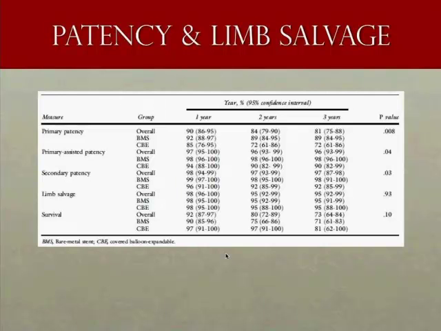And obviously, again, a very busy data table, so I'll focus your attention on primary patency rates. What you'll notice is that the results of this study were in marked contrast to the COBEST trial. So overall, primary patency was quite good at 81% at 3 years. However, primary patency for the bare metal stent patients was 89% versus 72% primary patency in patients who had received a covered stent. So very interesting.